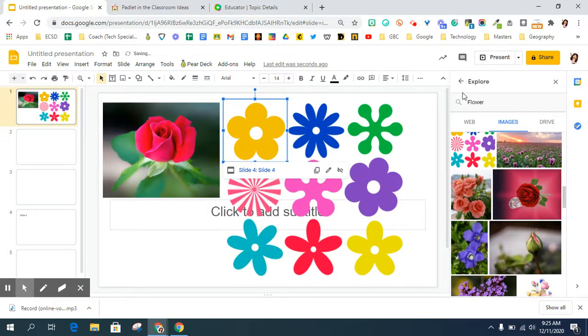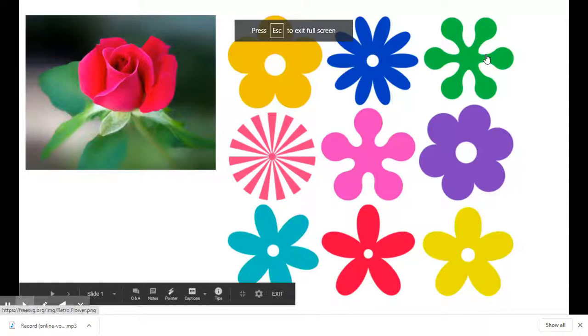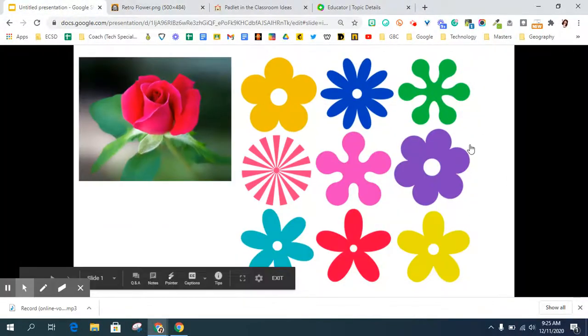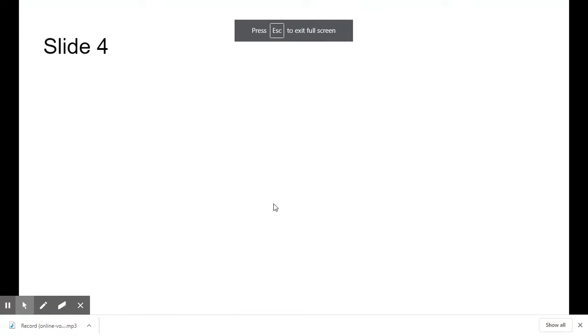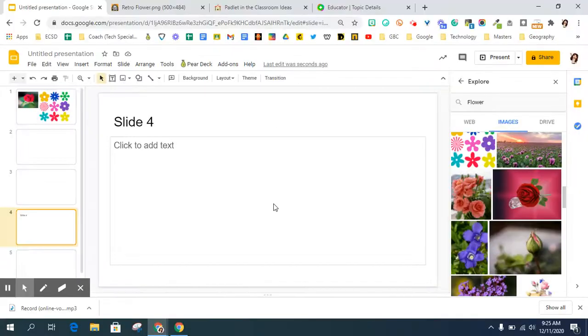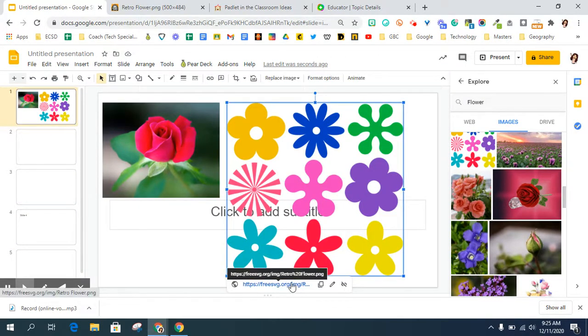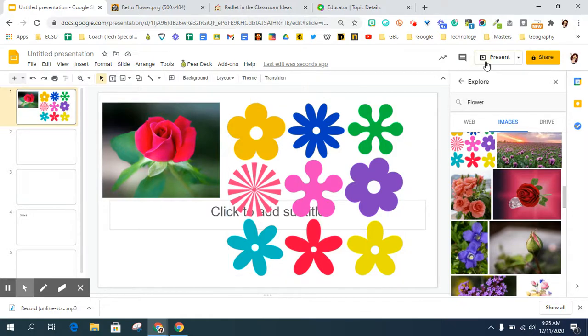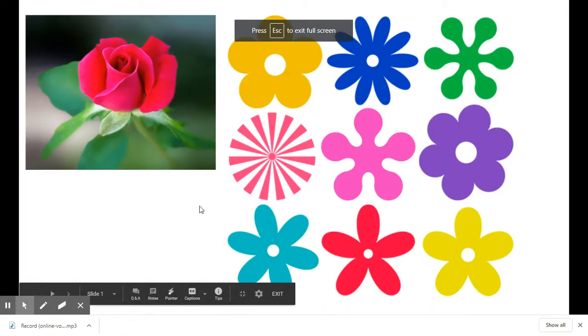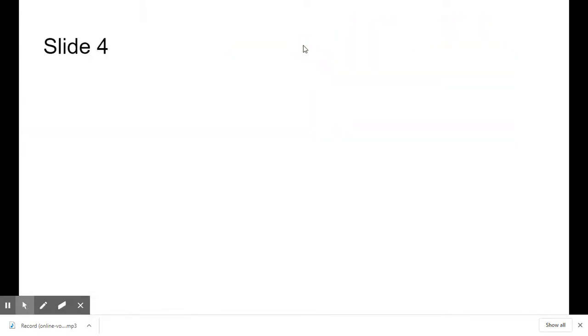and apply. Now when I present, if they click anywhere else, it's just going to take them to the next slide. There is another hyperlink going on, and I'll explain that. But if they click on the yellow flower, it's going to go to slide 4. So let me show you what was going on. Because I brought this in from the Explorer, there's this hyperlink down here that I need to remove. So it doesn't take me to the actual site of where I got those flowers. So when I'm in Present and click anywhere but the yellow flower, it's going to take me to the next slide. But the yellow flower is going to go to slide 4.